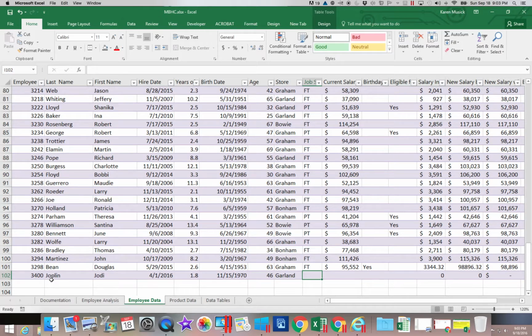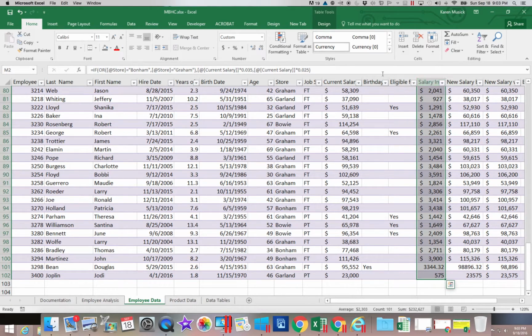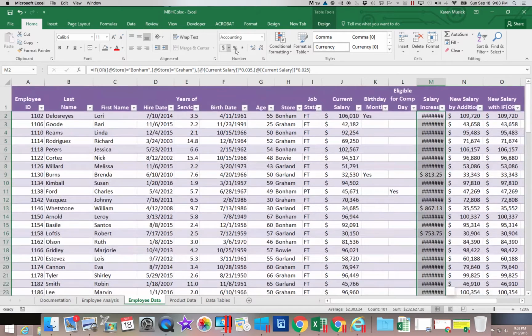Tab to the next field, PT, and the salary is $23,000. Now notice it's already got all these formulas in there, and it did not do the number formatting because when I did them, I did not do the whole column.